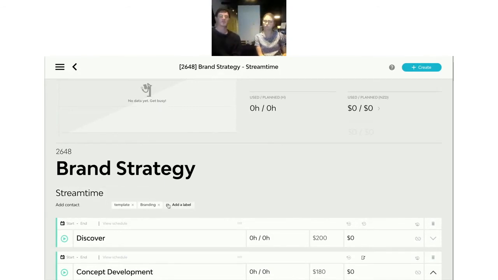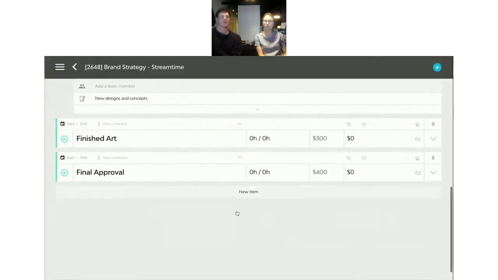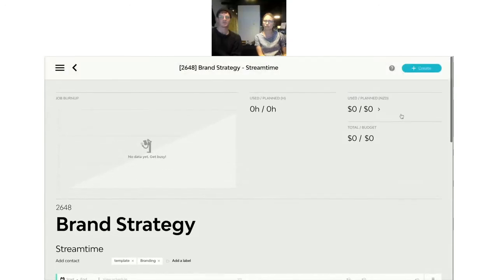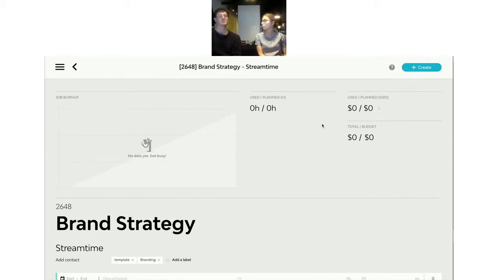Setting that one up now so that I can bring those across when I duplicate this job. Again, not really needing to do much here. Perhaps I will. If you need, you could also add an expense to this job as well. Probably don't need to at this point, but if your template jobs do have expenses attached to them, I've certainly talked to customers where there are those instances. That's a good idea too.